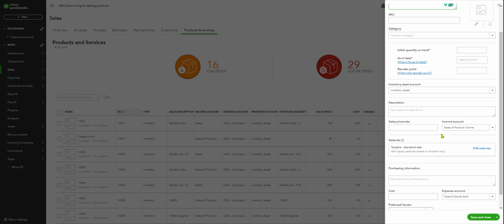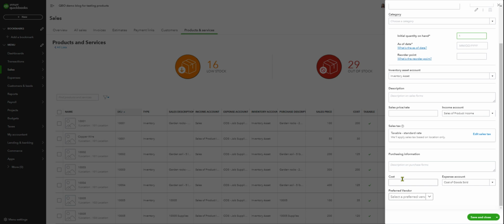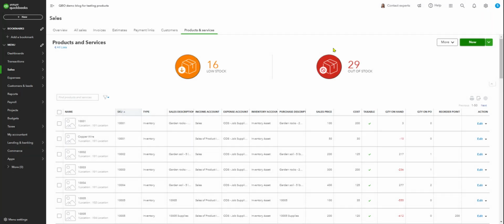See in here, you have to put the quantity one, and you have to put in the amount, the cost here, and it will basically debit your inventory asset and credit your opening balance equity account. Okay, and it could be any other accounts.